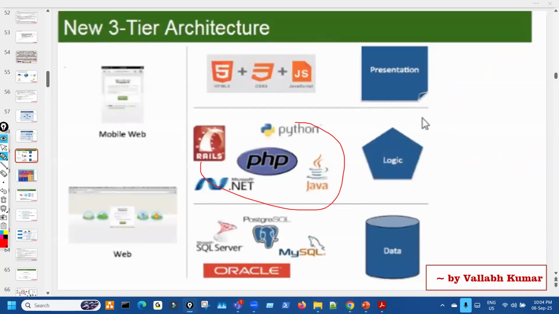Then comes the database. So database is everything. The whole thing is stored as data. Even your photo, transaction, message, everything has to be stored as data.